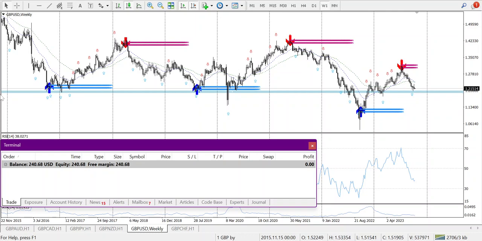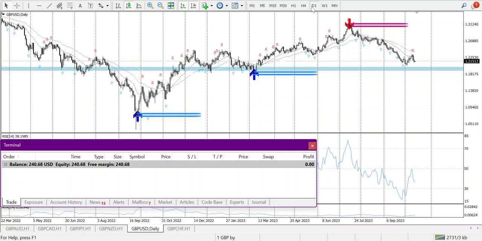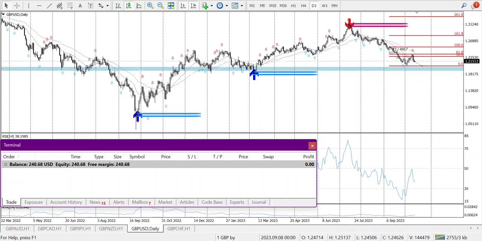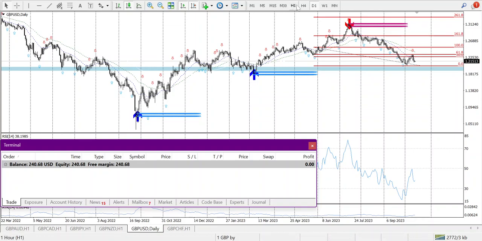It goes long back to the support resistance level, and it is this one or this one, I don't know. So the market is going down. It has crossed the support. It is coming to the support level, which was tested once, twice here, and it tries here. In day time frame, it is coming down. It was a good entry point actually, and I missed it. So here, this day time frame limit, coming to hourly time.